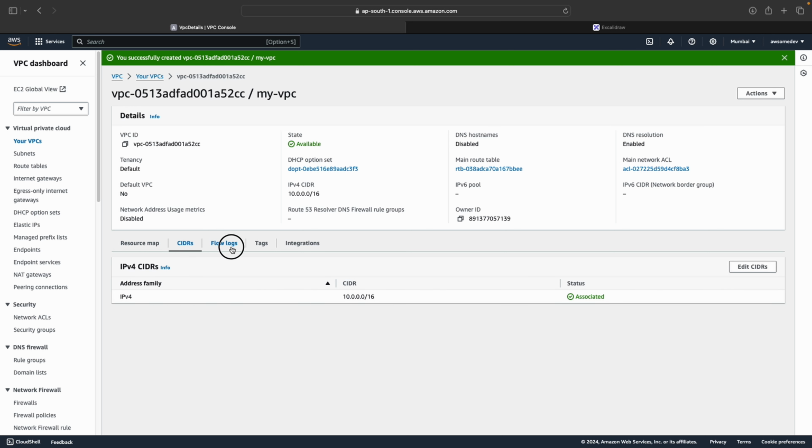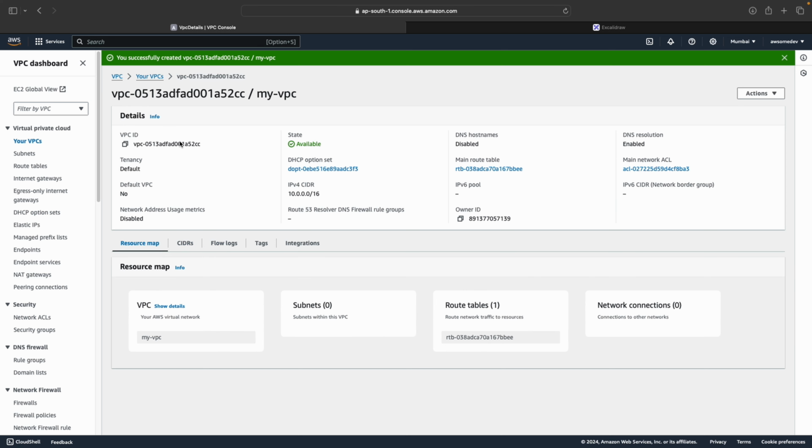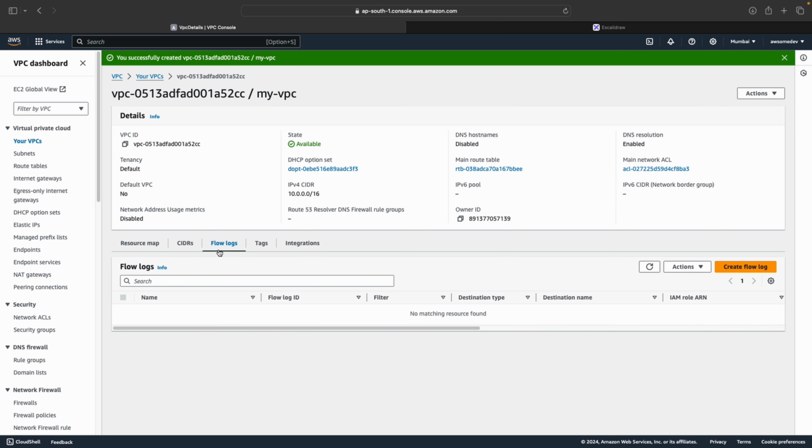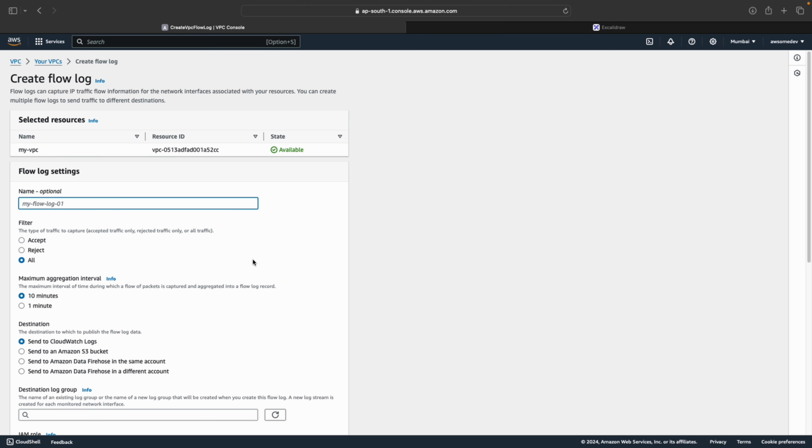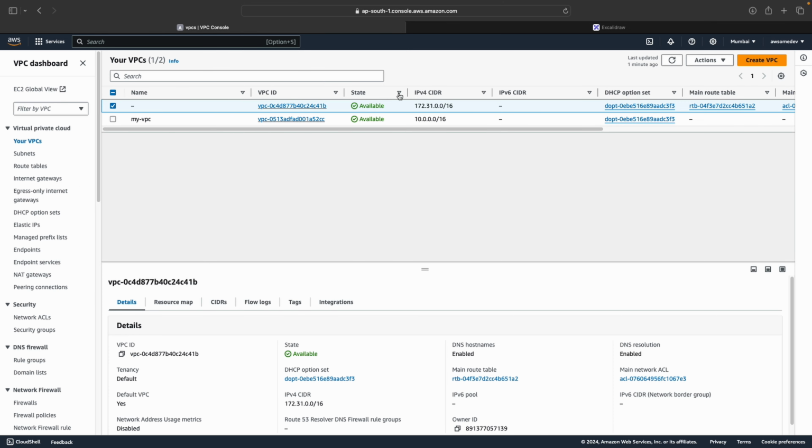Inside the VPC there is one more thing that we have to configure for production, and that is flow logs. Flow logs are nothing but a record of the traffic going out from the VPC and coming in from the outside to the VPC; everything gets logged with the use of flow logs. There you can see the filter: accept, reject, all. We will have a separate video on how we can create a flow log and its use cases. But for this video, we're focused on the VPC.